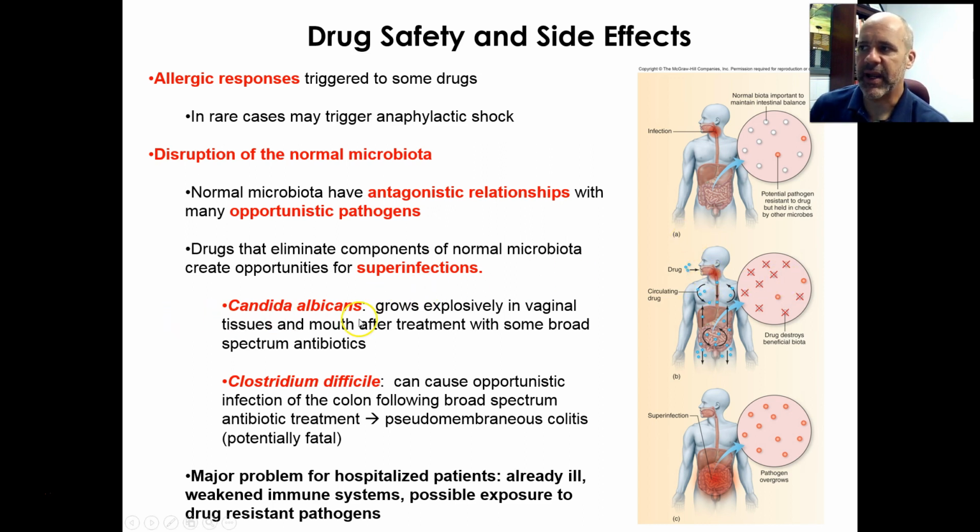And we've talked about Candida albicans, yeast, and C. diff many times. This is not unusual at all in hospitalized patients, or if you have weakened immunity. A lot of these organisms that cause superinfections are members of your normal microbiota. Candida albicans is a good example of that. And those organisms are living in a balance with your immune system. So your immune system is good at keeping the population under control. So if you have a weakened immune system for any reason, those organisms are not kept in check. They're not kept in balance, and they're going to be able to grow and overpopulate as well.